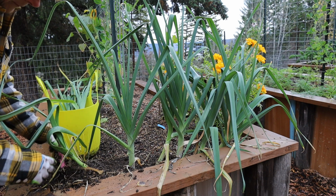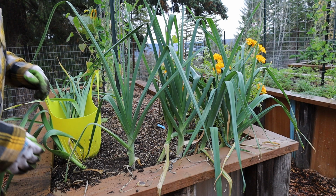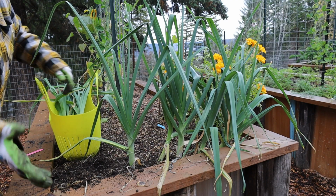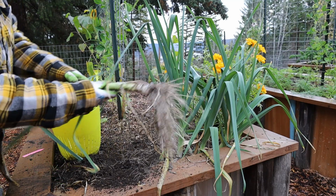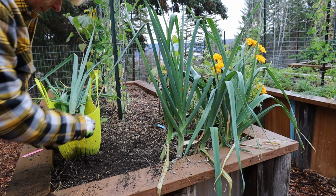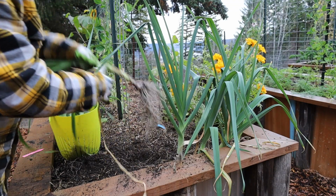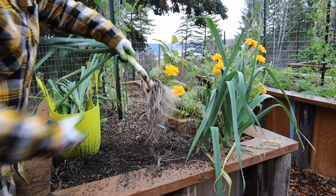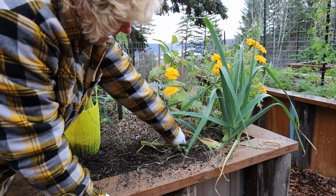And I have been making potato and leek soup for the last couple of years. The first time I made it, probably 3 years ago, my husband was like, potato and leek soup, I don't know. I was like, well, I've never made it before, but I've heard good things about it. And I made it. Oh, look at this one. That's a nice looking leek. Anyways, I made the potato and leek soup and he said, oh my gosh, this is pretty good. So it's definitely, I got a lot more leeks, and like I say, this side did way better than the other side. And so I'm super happy about that.